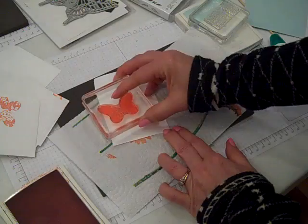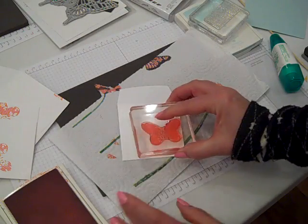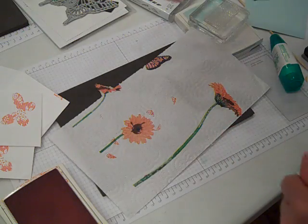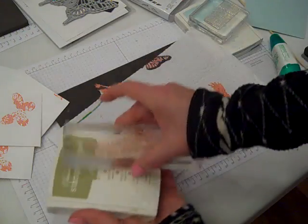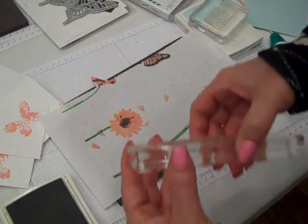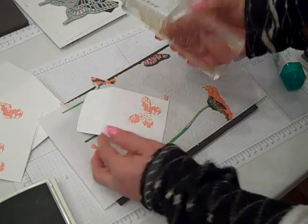So we're going to go ahead and have some cute little coordinating envelopes with it. And again, I'm not making them all uniform. They're all going to be slightly different. Okay, so we're done with the butterfly image. So next, let's bring in the leaf. And again, I'm using Pear Pizzazz. And this is definitely, you want to have your towel down over your mat, so that you don't get ink all over everything.